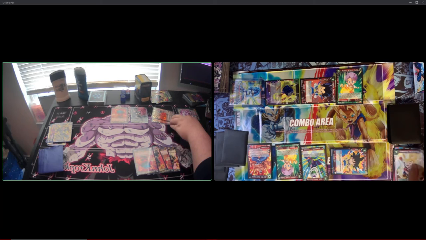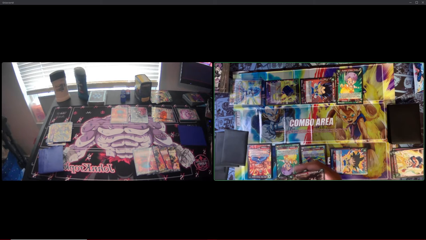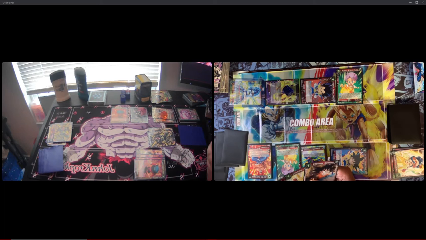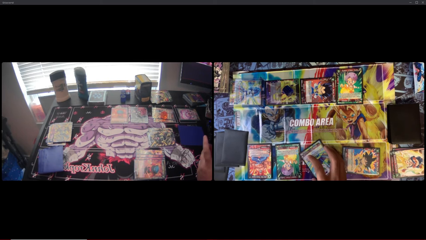Let's swing Gogeta. 15k true leader. Ooh, it's at 20 right now. No negate. Tap 4. Combo him up to 35,000. Mm-hmm. 35. Trying to see what to do here. I'll tap one again. Okay. And I'll counter again.